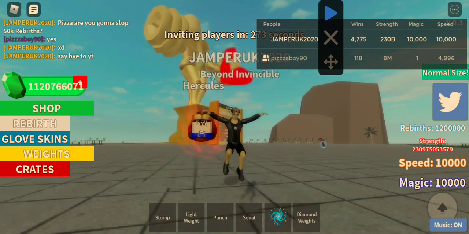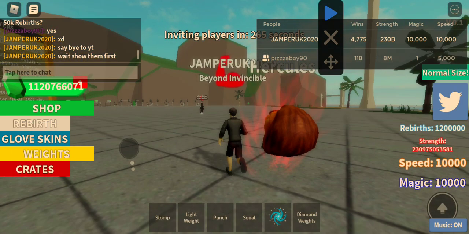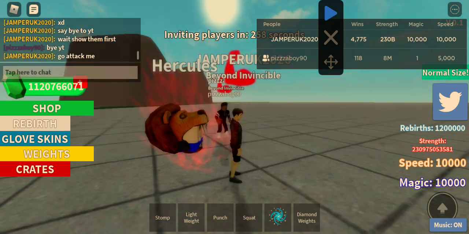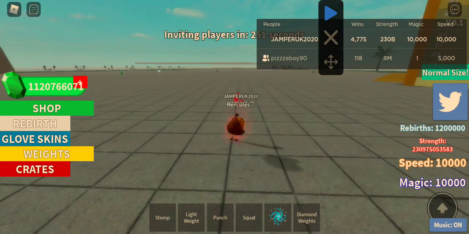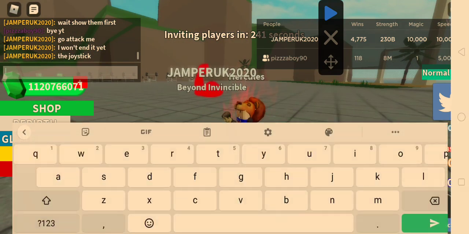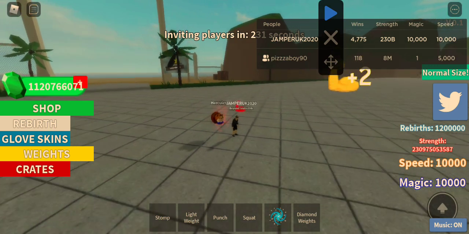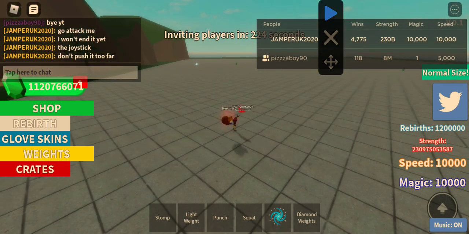Yes. I show them first. Okay, now let's see. Now let's see your results, pizza. Calm down your speed. Train. Come on, don't be so fast. The joystick, remember the joystick, dude? I gotta teach him again. Dude, he's going like crazy even if I got more speed.